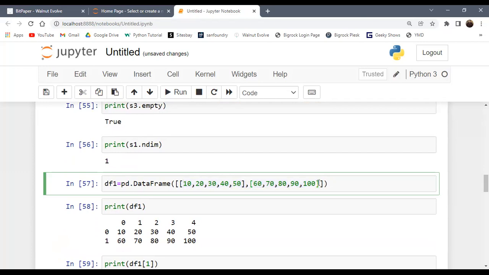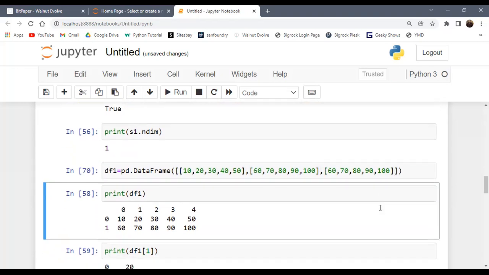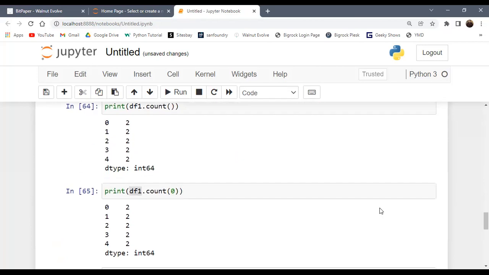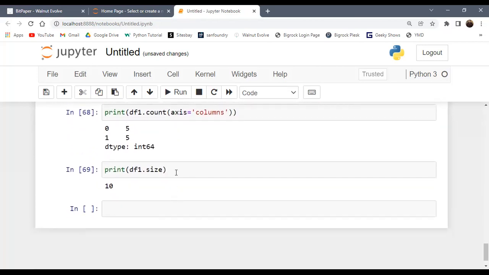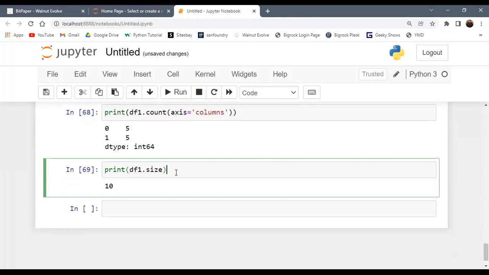And if I insert some more elements, see this, 15 elements are there, right? Now just count, see this, 15 elements are there.